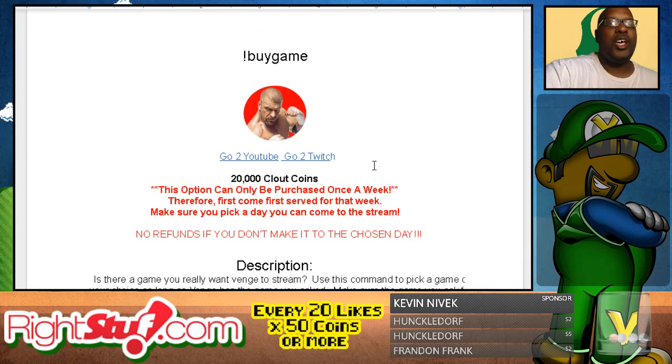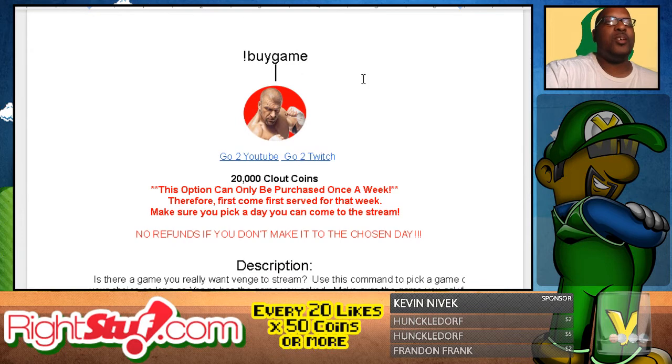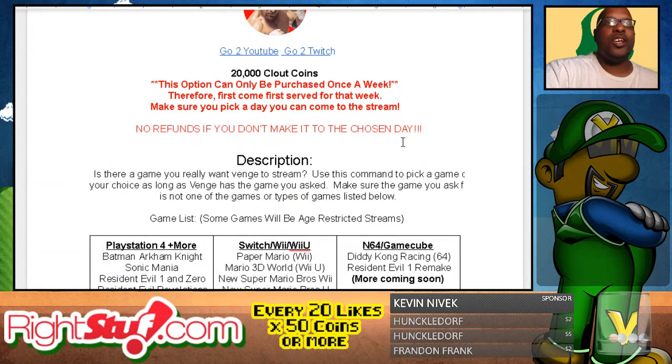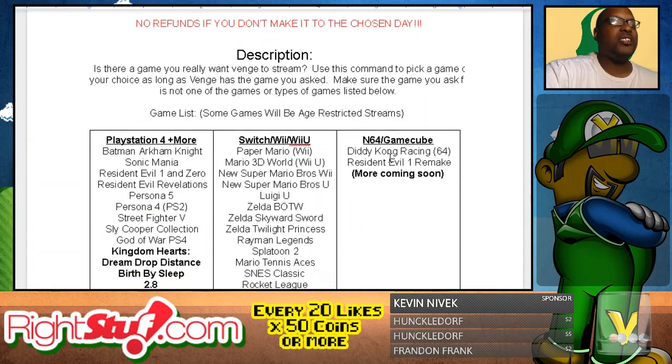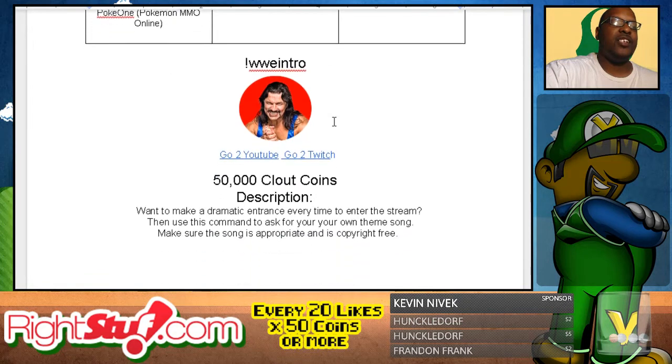You can pick the day that you want it to take place, but it has to be on a YouTube day. For example, if you bought a buy game on YouTube, it has to be a YouTube day. If you buy the game on Twitch, it has to be one of the Twitch days. So keep that in mind. But there are no refunds if you miss that chosen day. That's a big one, so I'm just putting that out there. You can read more about that at your leisure.